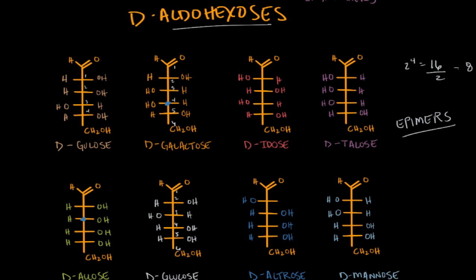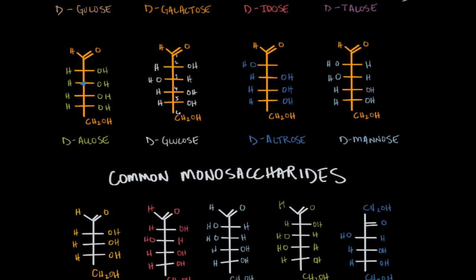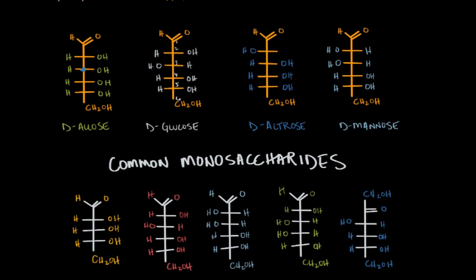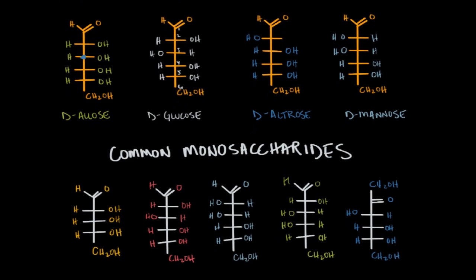So, the last thing I want to do is cover just the common names for maybe the five most commonly seen monosaccharides. I've similarly pre-drawn their structures in, and I'll give you their names and the mnemonics that I was taught to remember them by. So the first one that we have right here is ribose, D-ribose. And the way I remember this, this is an aldopentose, it's got an aldehyde and five carbons. And all of the substituents, all of these hydroxyl groups are on the right side. So I remember that ribose is all right.